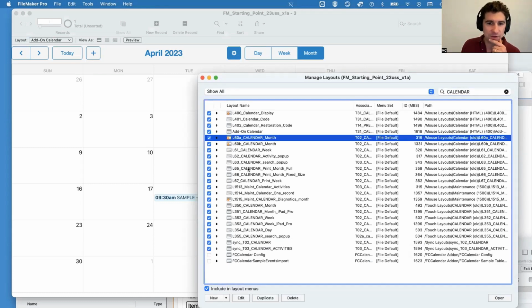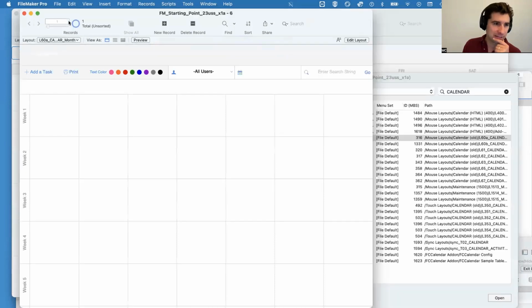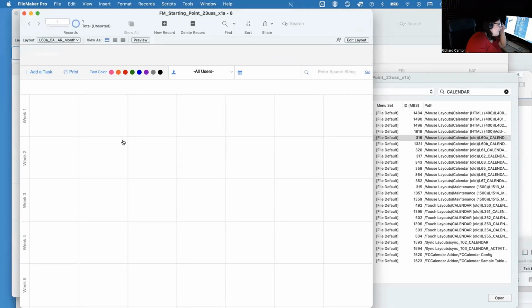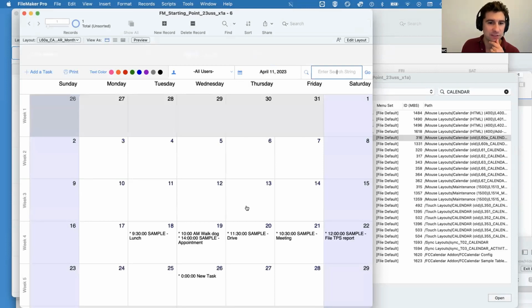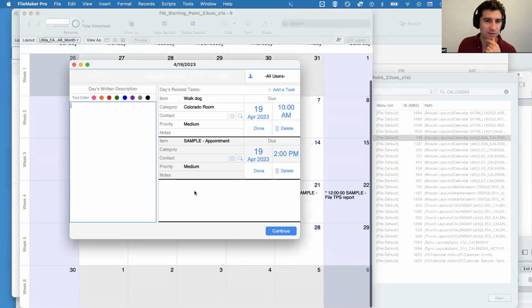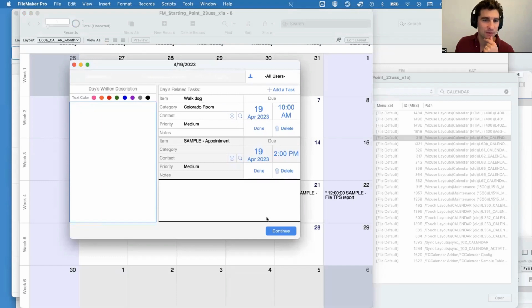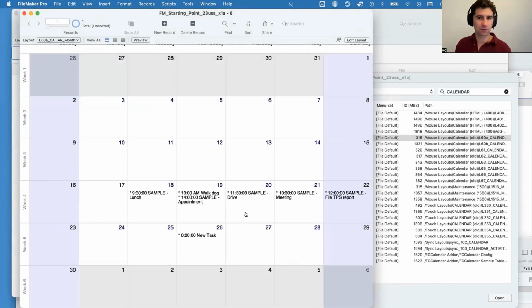I think it's still in FM Starting Point, the way we used to do it back in the day. I still haven't seen this in forever, so it's still in here. And this is repeating fields. If you select it, now you'll see we've got walk the dog. It brings up a pop-up window. So it's still baked in there for people who are using an older version of FileMaker that doesn't support the JavaScript library. And so this is how it used to be.